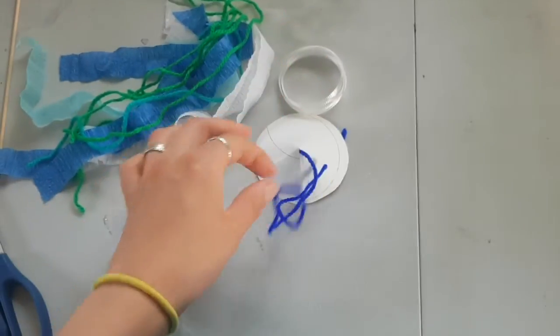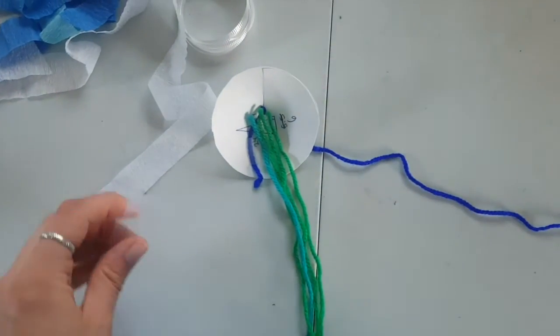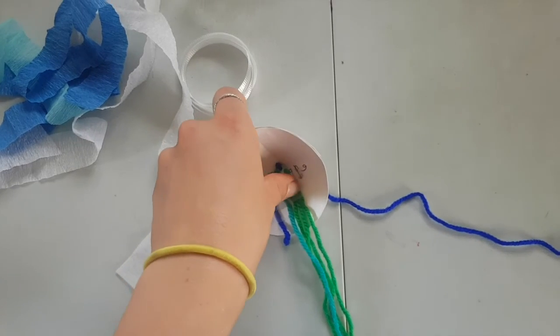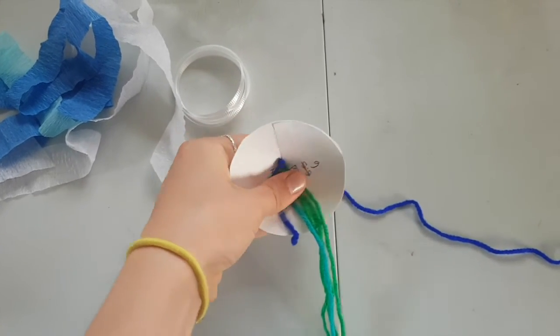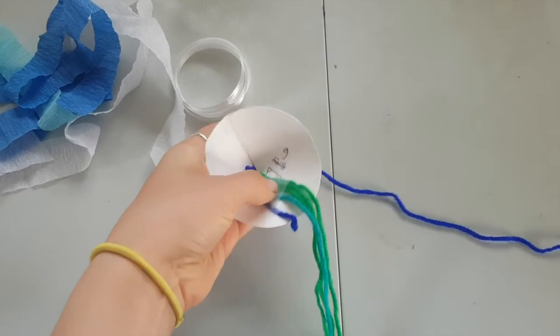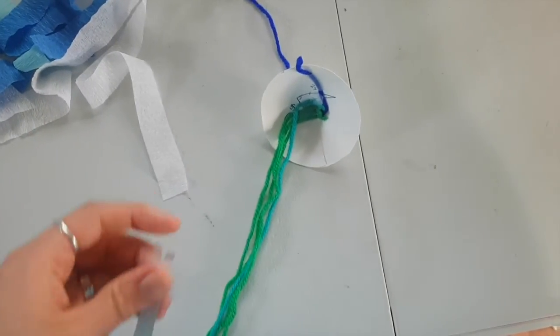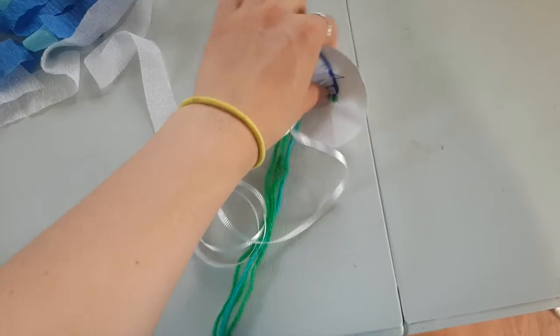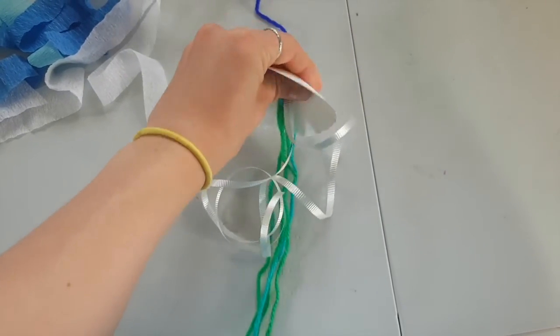So I've started by putting some of the yarn into the very middle and then taping that in place. And then I also put some of the ribbon in the middle as well. So you get that cool kind of inside yarn and then streamers on the outside. But you can also put them wherever you want, in whatever position you want, and it'll look amazing.